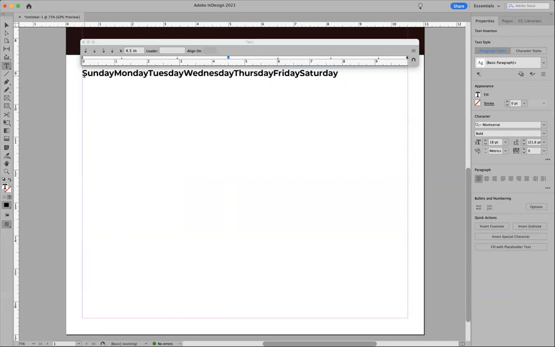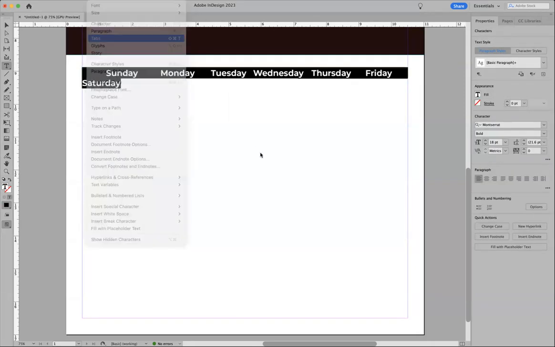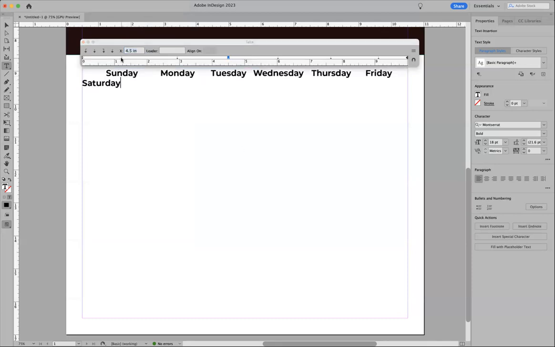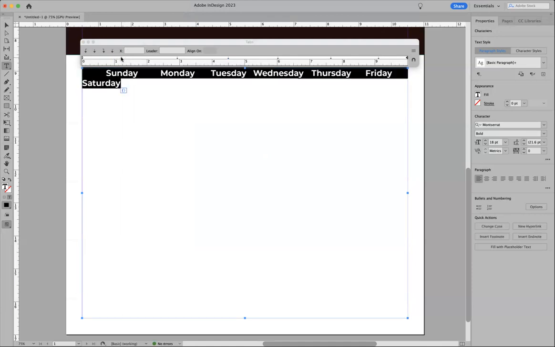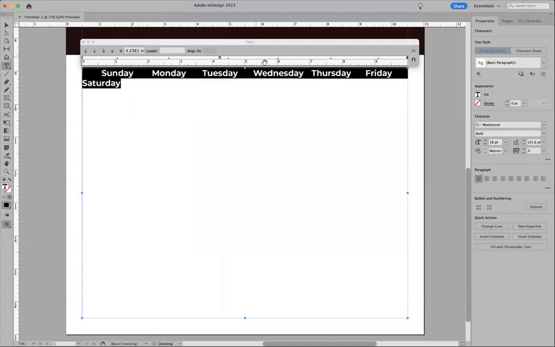Okay, so then you're going to put your cursor right in front of, and you can actually X out of that little tab at this point. You're going to hit tab in front of each of these letters. So put your cursor in between and hit tab. It might not do anything at first, but as long as you're putting in a tab, you're good. Then do a select all so that you're selecting all of your type again. Go back up to type in tabs. And then what you're going to do is you're just going to, ooh, not that. There we go. You're going to adjust these just so that we can kind of get these evenly spaced.